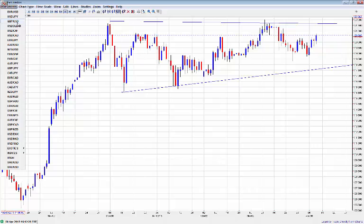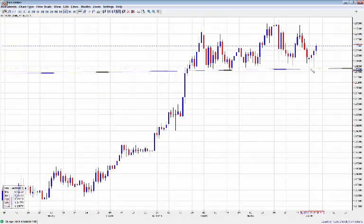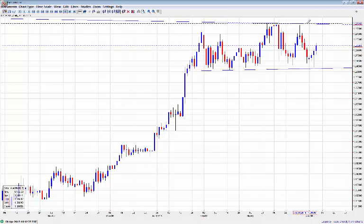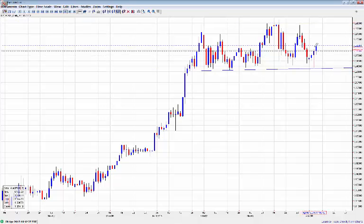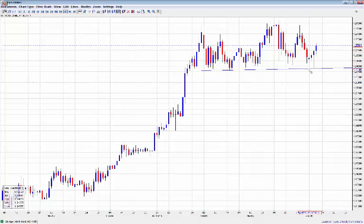All right, let's take a look at the Canadian dollar. You can see over here, just similar to the dollar yen, it's within this consolidation zone. Really no confirmation just yet, but it is strengthening because the overall dollar, the US dollar index, is strengthening. So once it finally breaks above or below one of these levels of 1.28 or 1.24, I think there's going to be a solid run.